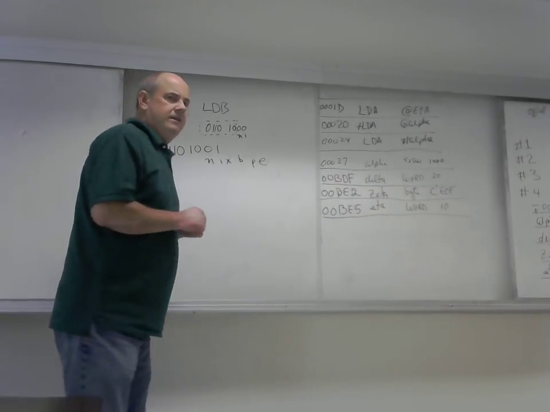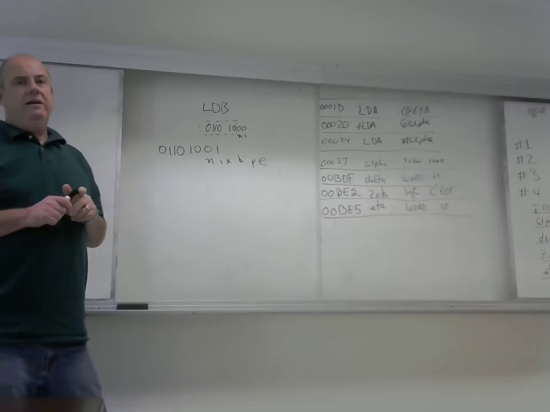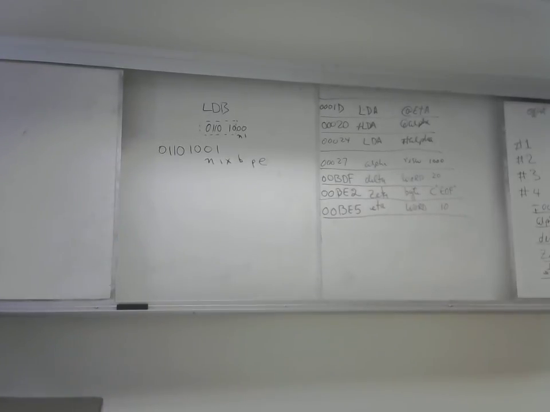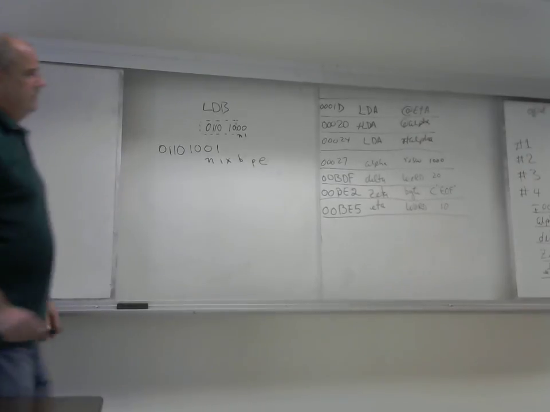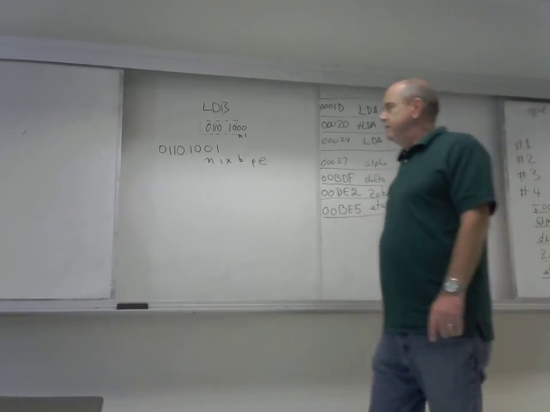All right, X. What's X? Indexed. The address plus the value in the indexed register. That's this mode. Do we have that? No, we don't. Yes. How is this immediate? Pound sign delta is immediate. Pound sign delta is an immediate value. It's a constant. Well, what is pound sign delta? What's the constant? 0, 0, BBF. That's the constant. We didn't know what it was till we finished pass 1. We know now, but it's a constant. Okay.